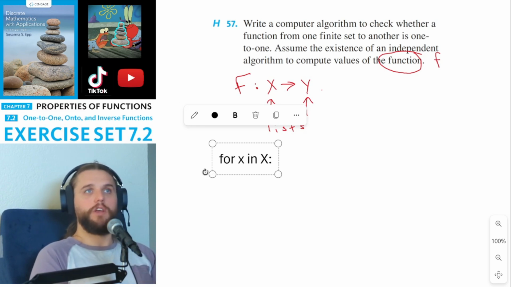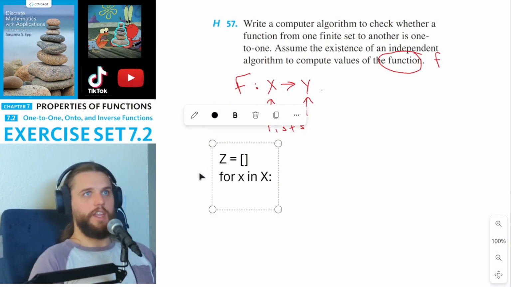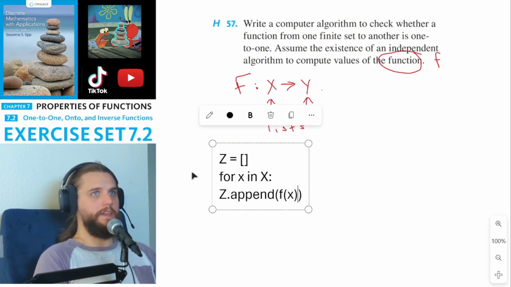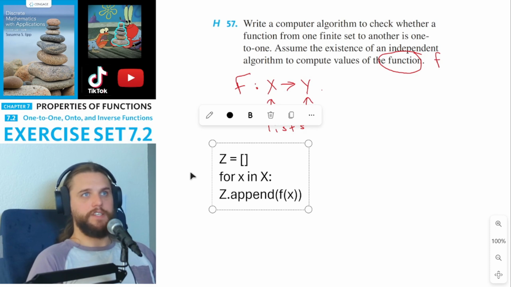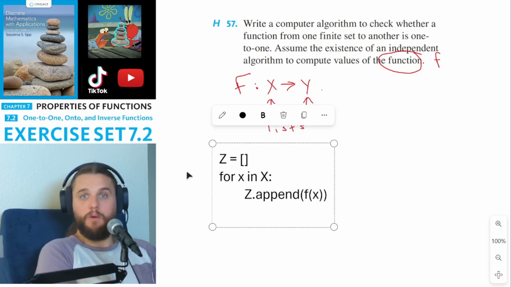What we're going to do is start by iterating through all the elements in our domain. So for every element in X, we're going to do a for loop. Now, I should instantiate my list Z. We're going to store all of our outputs in this list Z. So in particular, we're going to append the output f of x to z. And let me add a little bit of an indent here to show that this is within the for loop. So this for loop constructs our range.